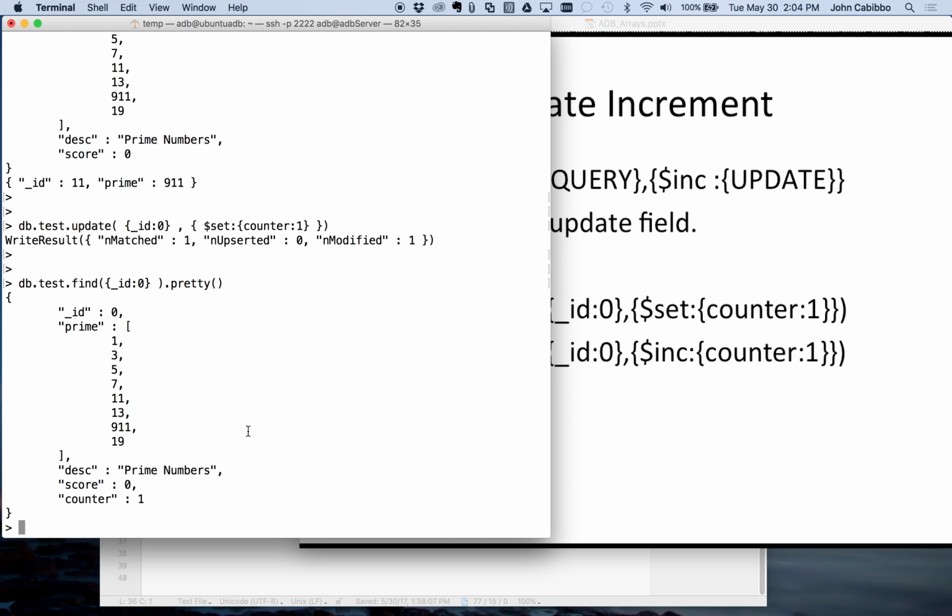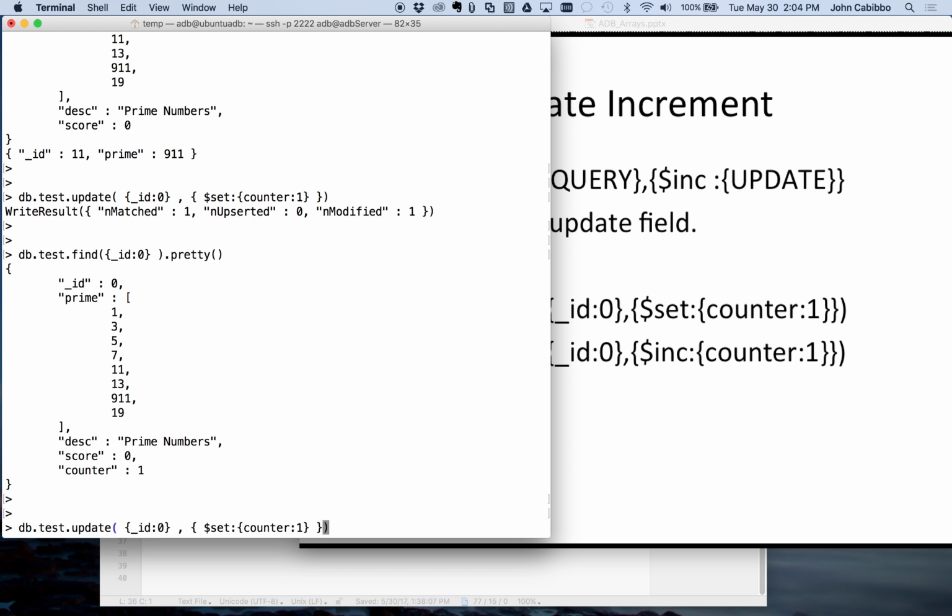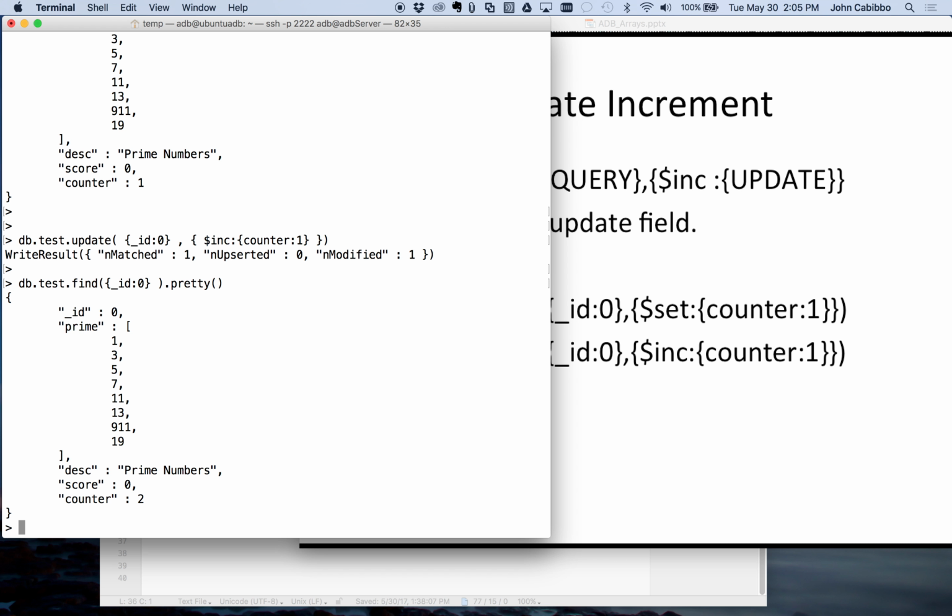There's a command to either increment or decrement that field. So over here, instead of saying set, I'm going to say inc. And what this means is update where the ID is 0, increment the counter value by 1. This is no longer a placeholder, it is an actual value. If I run that now, the counter became 2.